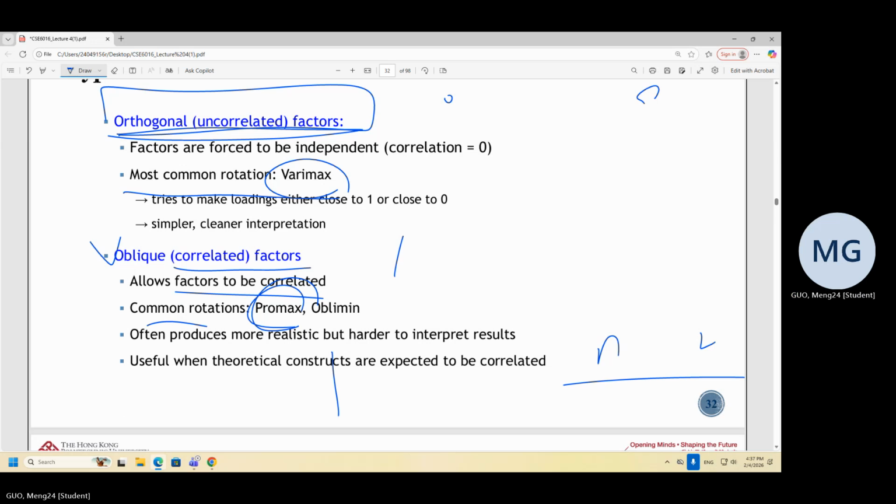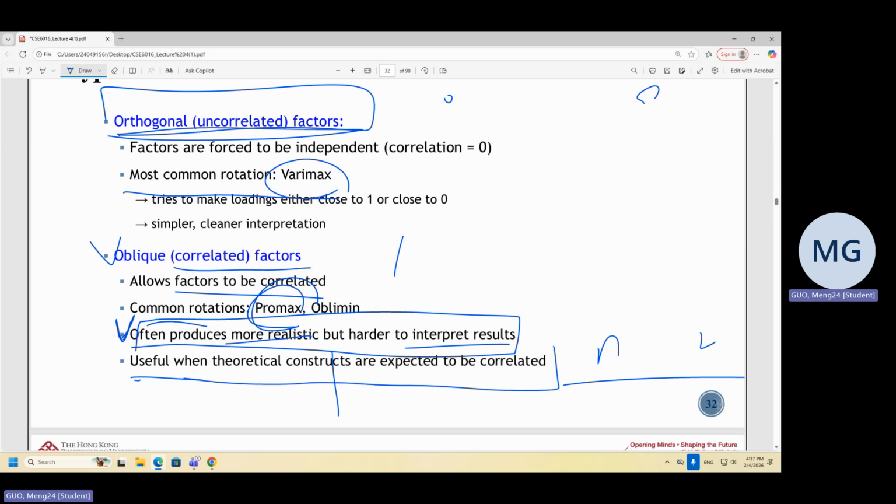So this is the most important thing in this slide. Correlated factor is better than orthogonal uncorrelated factor, more realistic, more accurate, but the interpretation is very difficult. It is useful when theoretical constructs are expected to be correlated.